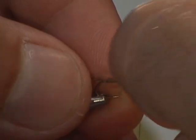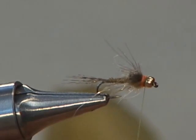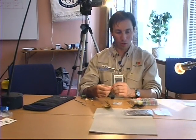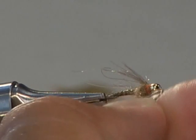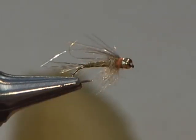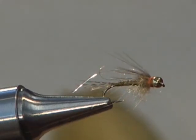Do you have a name for this nymph? No, I don't have a special name, olive nymph only. We'll call it the Portuguese olive nymph. Yes, this mayfly nymph is already done. And I will do something more into the thorax. With another hook or with some tool, you can bring all the fibers out, the dubbing fibers. Yeah, we're getting that right now very nicely. Like this, it will be okay. Again, part of the emerging process, fuzzy nymphs work the best.